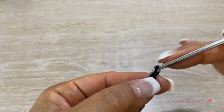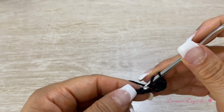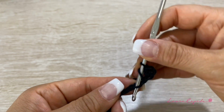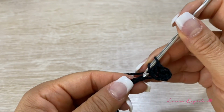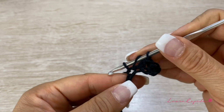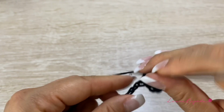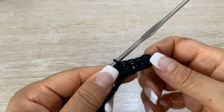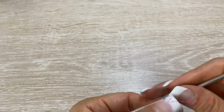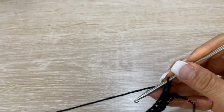Well, at the end of the chains that you need, we are going to make one chain more and we are going to start making a half double crochet in each stitch. This is how we are going to make the half double crochet, okay? As you could see, we yarn over, we insert a hook, yarn over, insert a hook and bring them all of them together. And like this, we are going to make one in each stitch. Well, at the end of the 120 half double crochet, we will go up with 4 chains.